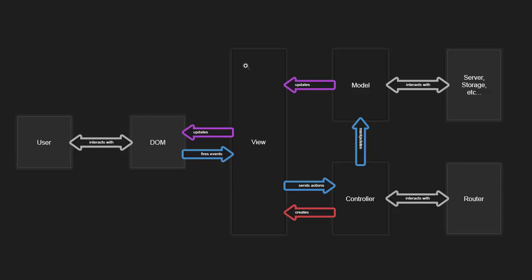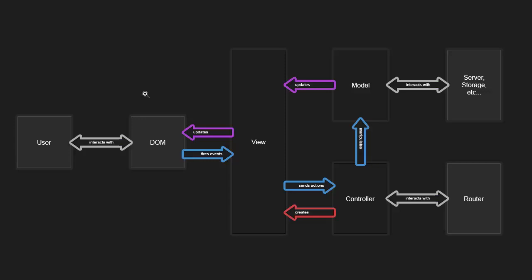So you could think, well, okay, we can just take this view box and replace it with React, right? Replace it with the components that we write for React. And you could. You could certainly just plop React into whatever sort of application you want. It doesn't really care if it's being used in a legacy application or if you're writing a whole new greenfield application around that library. It's just a library. It's just a tool.